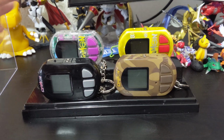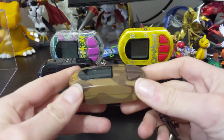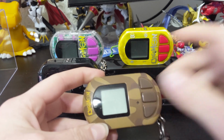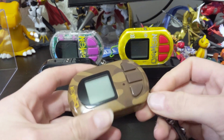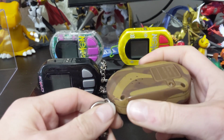Then they changed the shape. This one's actually the one with batteries in it, because I'm playing with this one at the moment. Instead of the square shape of the pendulum, or even the rectangle shape of the brick, we have this sort of oval-shaped, pill-shaped toy. So that's fairly unique to it.